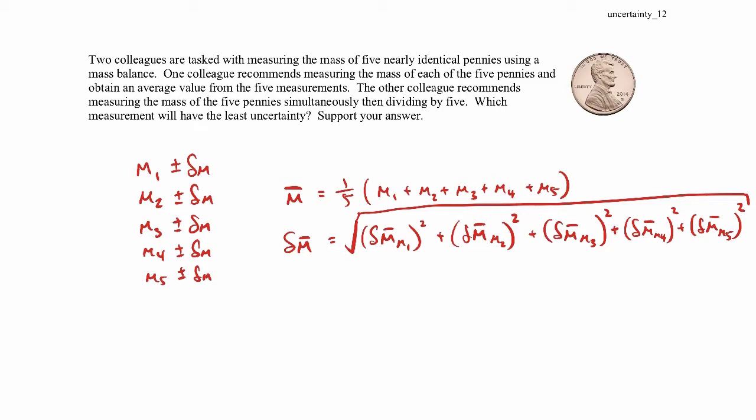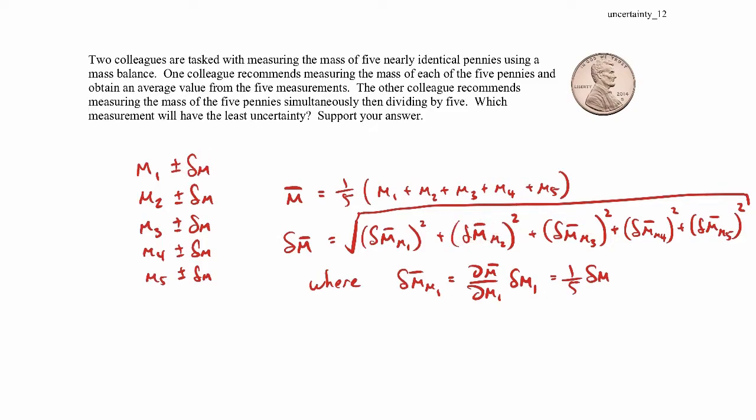Now each one of these will have the following absolute uncertainty. So to find the absolute uncertainty in the average due to the uncertainty in mass M1, what we do is we'll take the derivative of the mean divided by M1 times the absolute uncertainty in M1. So when we do this derivative, the mean would go back up into here, and you'll see it's just equal to 1/5, or 1/5 times the absolute uncertainty. The absolute uncertainty in M1 is just this delta M. And that'll be the same for each one of these, right?